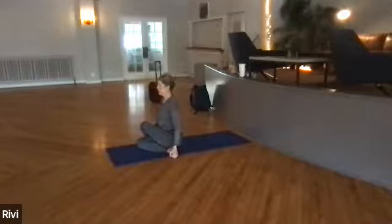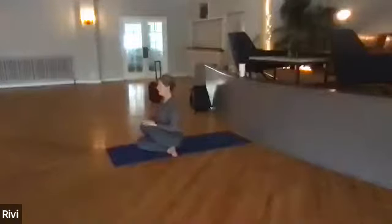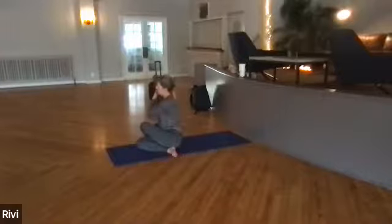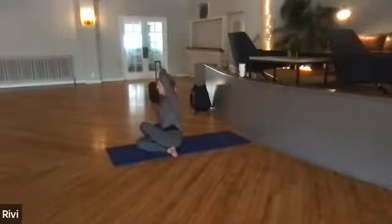Lengthen through the crown. Now, since our left leg is on top, our right hand's going to reach up and pat us on the back. Left hand comes to the right armpit and push up on this muscle. Push up all the way to the elbow, and then clasp the elbow into the palm of the hand. Pull up with the fingertips, keep the head in line with spine, like you're squeezing a lemon into that palm. And just rock a little side to side.